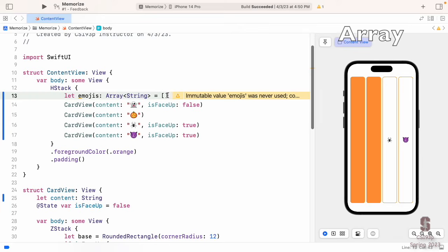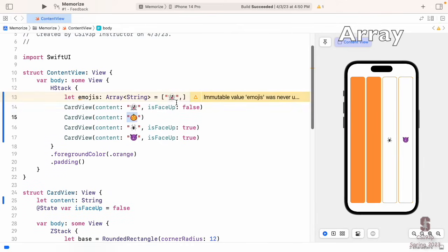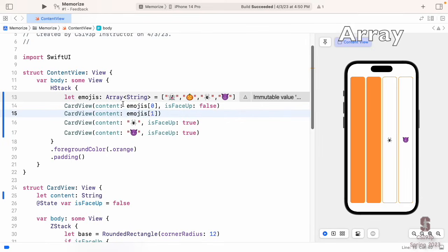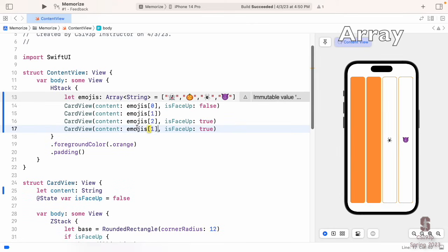So now this is an array literal, meaning kind of an actual array. And so I'm going to put these guys up inside here. Make myself an array of these emoji strings. And now that I have an array, I can use it to set each of these things. For example, I can make this guy be emojis sub 0. This is how you index into an array. So you might imagine square brackets, emojis sub 1. Make it a little easier on myself by copying and pasting here.